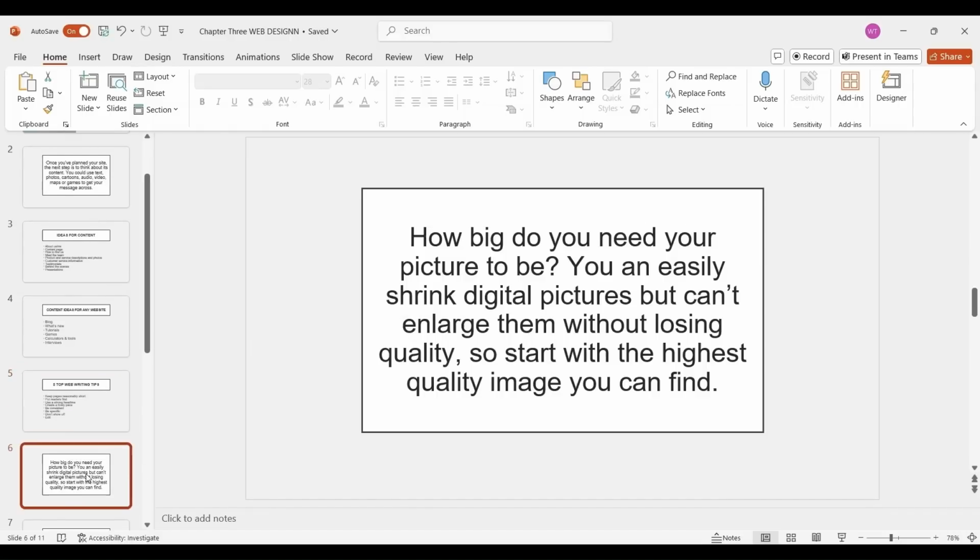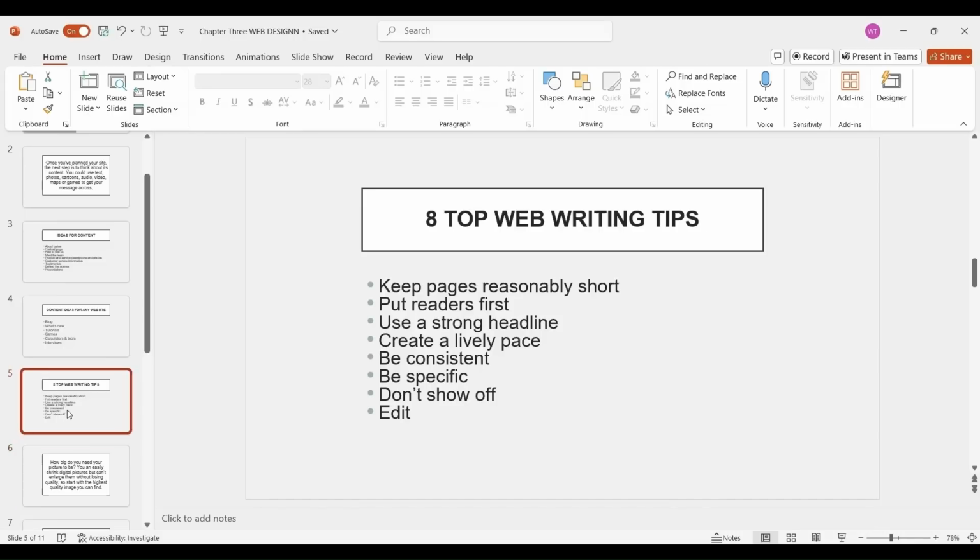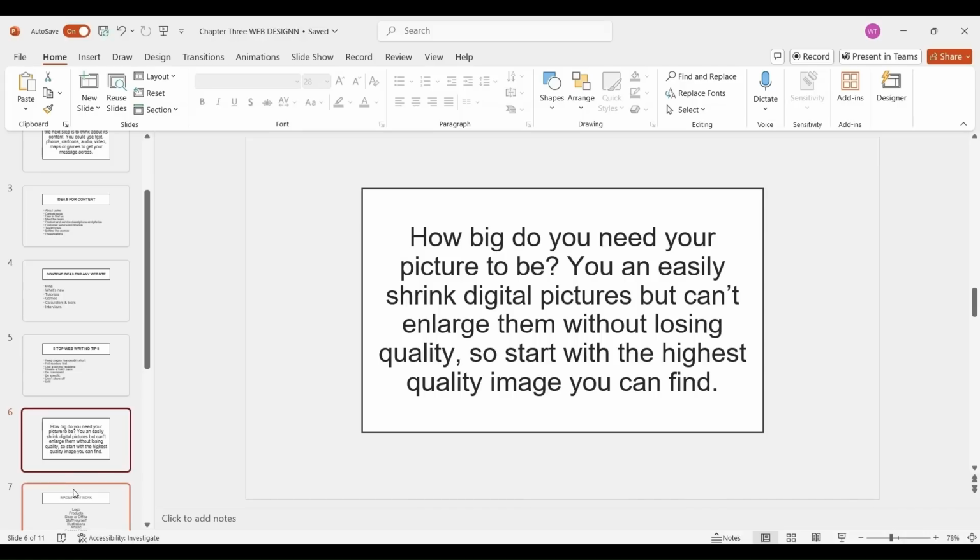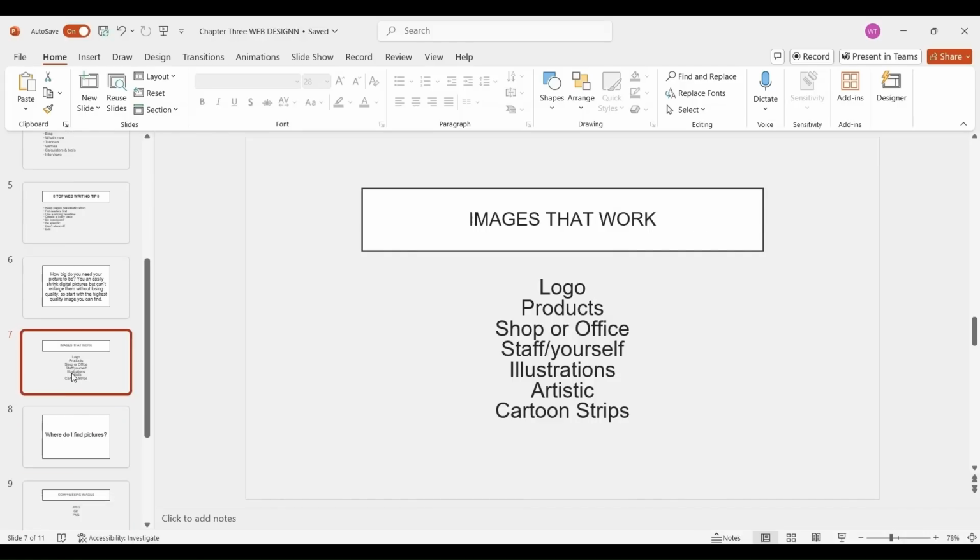Some questions you can think about is, how big do you need your picture to be? You can easily shrink digital pictures, but it's much harder to enlarge them without losing the quality. Some images you can look at are the logo, products, staff.